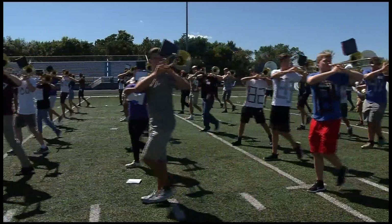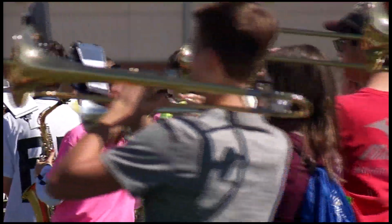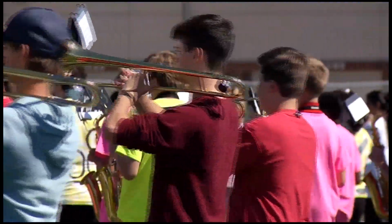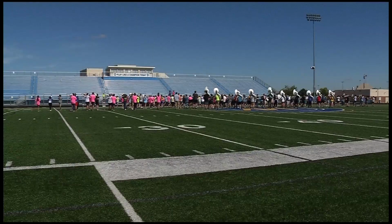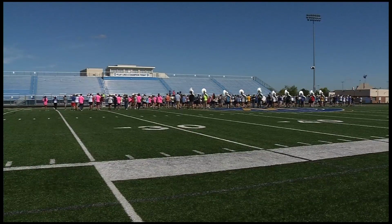I hope when people look at our band, they see the great discipline, the great intensity that our musicians have, but also the great joy that they have and the fun that they have performing for each other. The band is excited to showcase their talents at Plymouth on Parade. I love my band. It's just our size and our volume. We always blow away every other band in a marching parade.